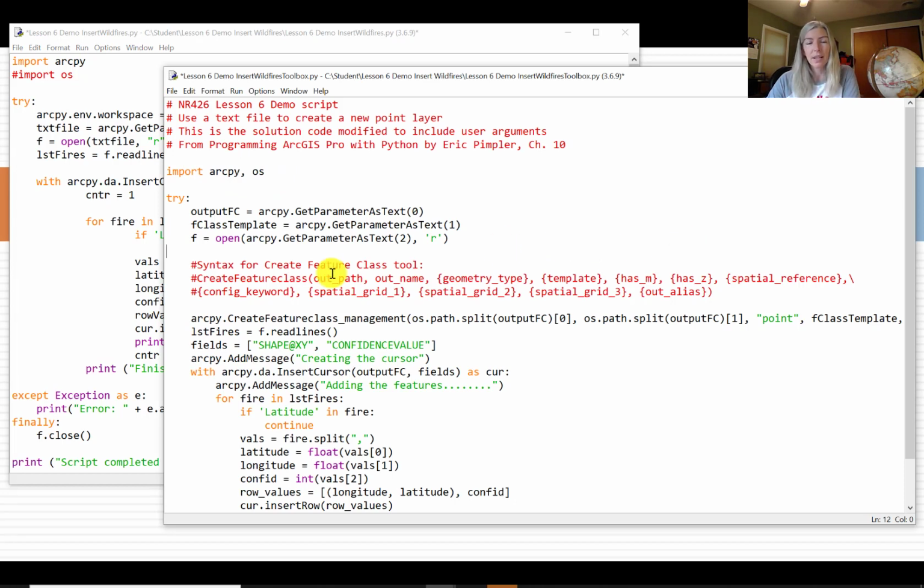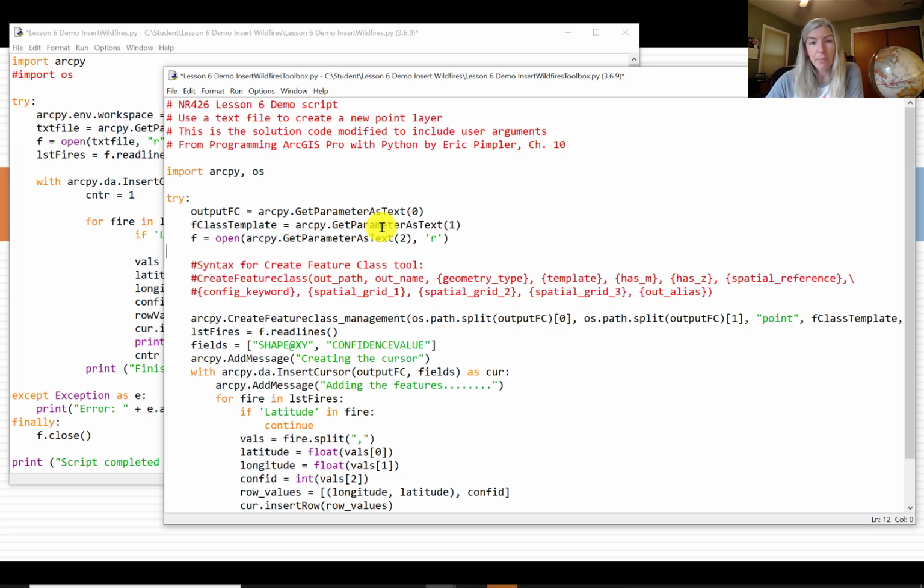The finished product is allowing the user to set the name of the layer they want to create with these new points. We are creating what's called a template. We're letting the user pass in the value for a template layer that already has the field structure, the schema set up. And we're letting the user pass in the text file that they want to use to get the coordinates from to create that point layer. So this is actually a really great example for anyone who might have a text file of coordinate values that you want to turn into points.